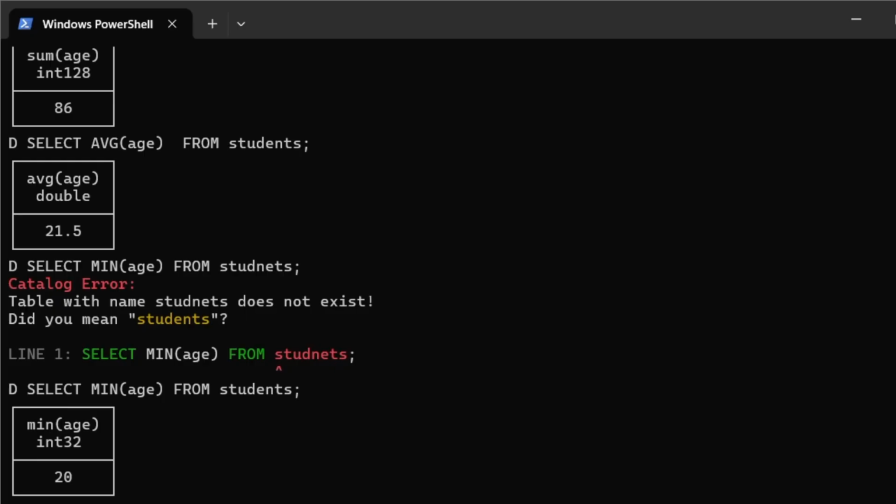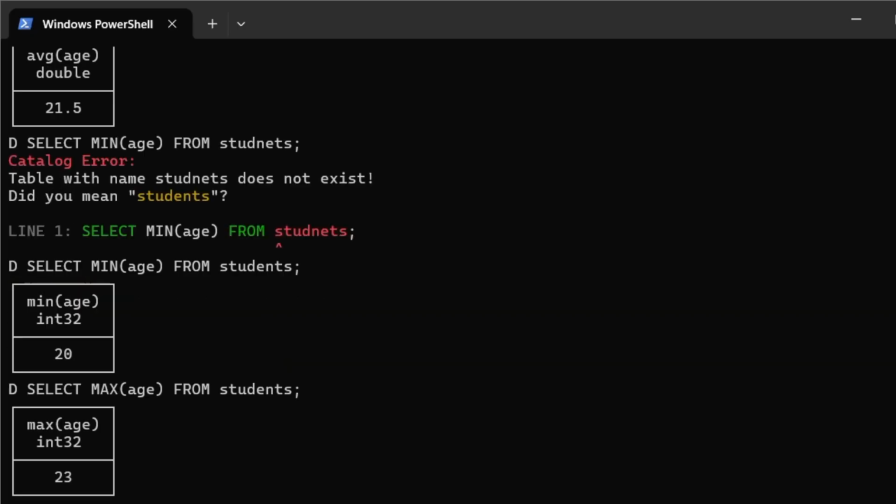From students. So here we get the average age in a different column. Instead of just showing the average age like this by default, we are changing it to rename that. Here our AS is used to rename the result column and we renamed our result column as average age. Okay, so I hope it is clear.